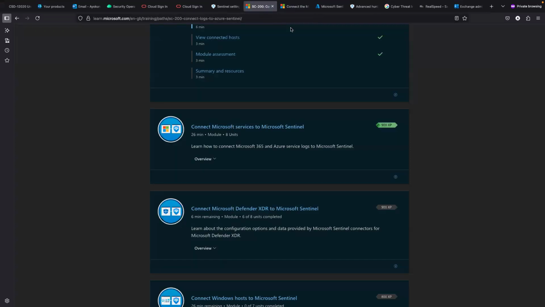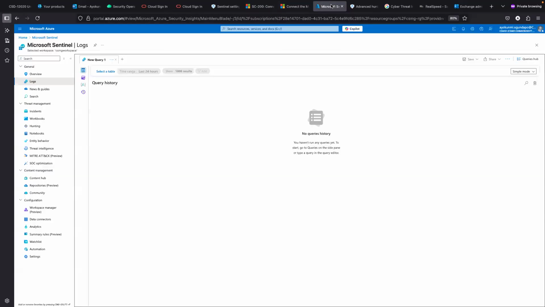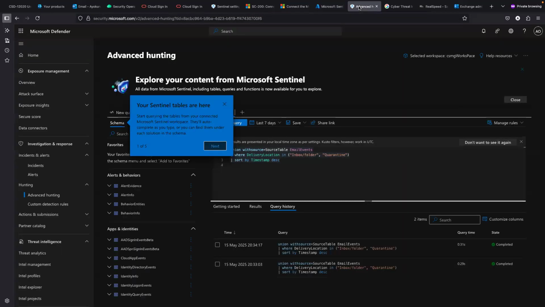We've just connected Microsoft Sentinel. The other task is for us to connect Defender XDR as well. The same process, the same pattern.